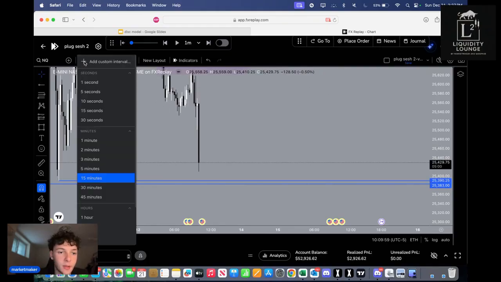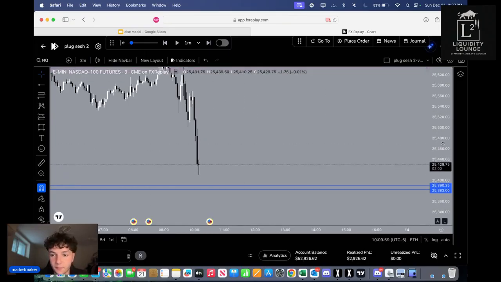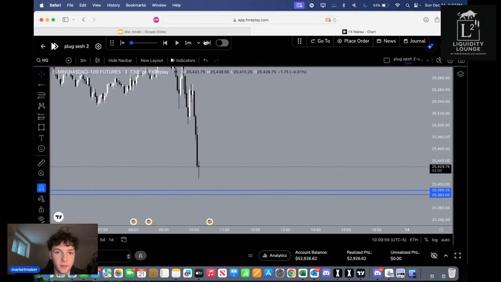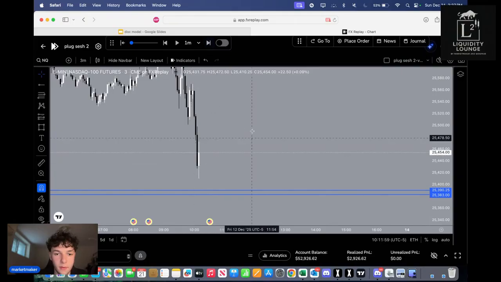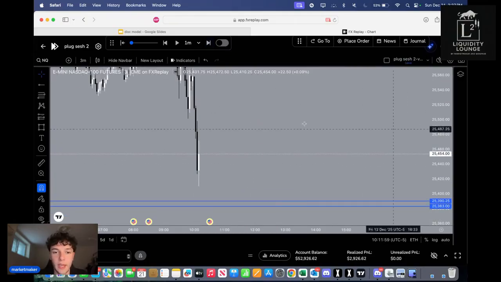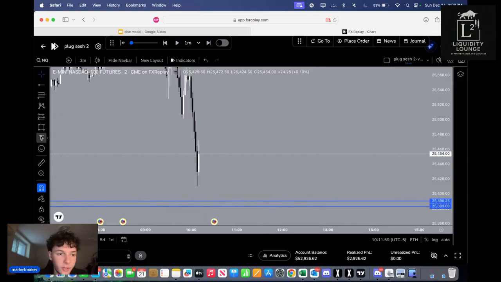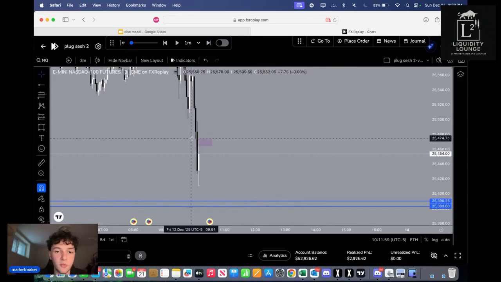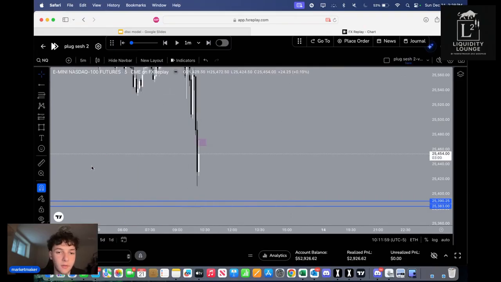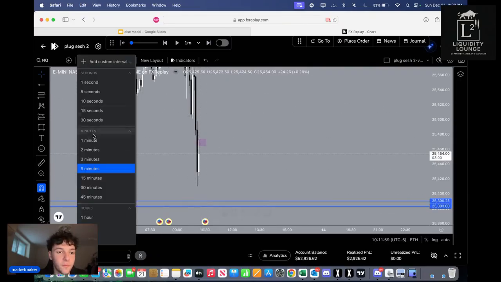There is no 15-minute gap. So what are we going to do? We could go down. We'll see how this 3-minute works. So we get no 3-minute gap, right? A retracement all the way up here is just very unlikely because we're so close to these draws. So let's go on the 2-minute. Oh, what do we see here? We have a 2-minute retracement, right? So we could frame our trade out of this 2-minute, right? Instead of expecting price to move up to this 3-minute gap right here or this 5-minute gap up here, right? It's just very unlikely for price to retrace here when we're already so close to these draws.